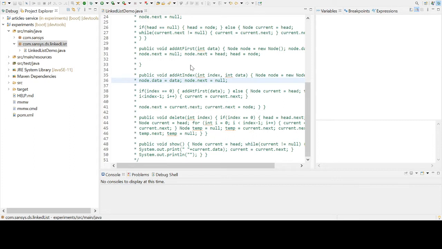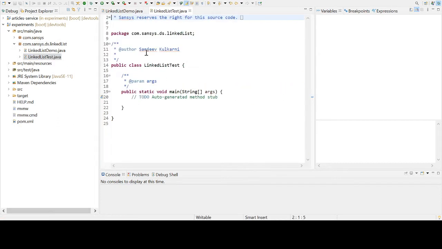Test. I'll add a public static void main. I will get rid of this, and let me create a new class in the linked list. The data will be stored as a node data structure, right? We all know what it contains: one is the value, that is the data, and the other is the next pointer, pointing to the next node. Simple. That class is done.